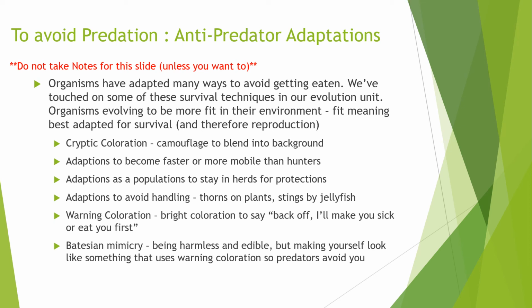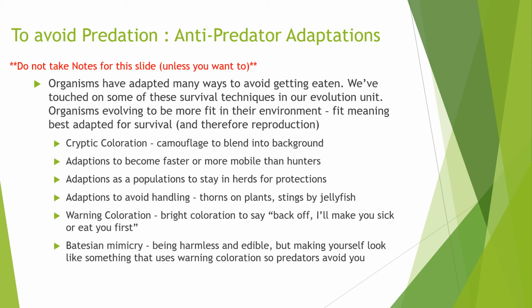Then there are adaptations as populations to stay in herds for protection. We see this with the American bison. They always have large herds. But if you've ever seen documentaries on wolves, the wolves try to eat the buffalo, specifically the injured or the old or the young buffalo or American bison. And what they do to avoid predation is they group up in large, massive groups with the biggest, strongest, and healthiest individuals on the outside and the young, injured, or older individuals protected on the inside. It's kind of a neat behavior.